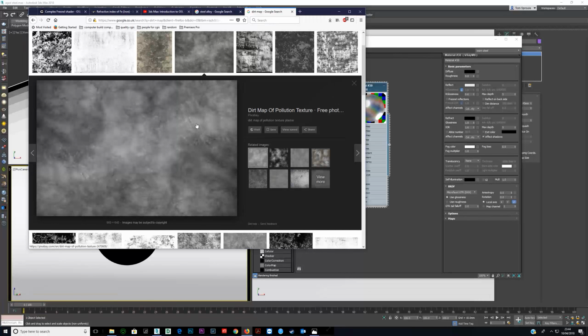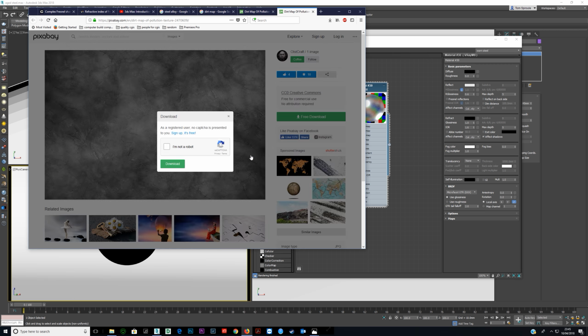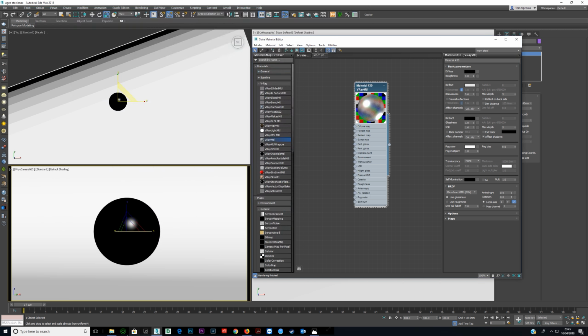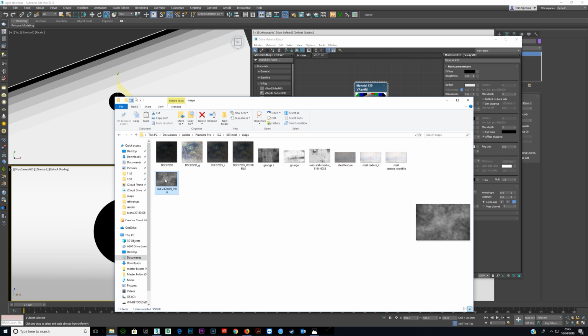And let's say we use something like this. Sometimes it doesn't load. You can just normally right click and click on visit if you like. And then here we get this. I'm just going to do a free download. 1920 by 1280 will do me. You can download the higher resolution one if you like. And I'm going to put it into maps, just paste it in there.